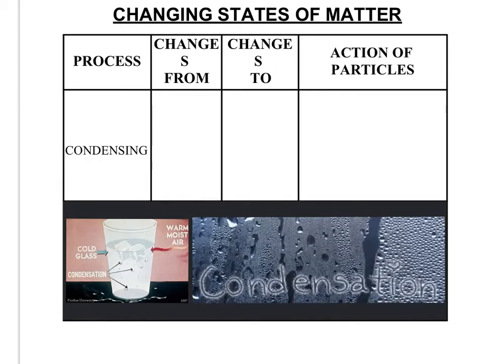Now we're going to look at condensation, also known as condensing. When we look at that picture in the bottom left corner, we have this cold glass of water. And then we also have the warm air that's surrounding the glass. And notice that condensation is forming on the outside of that water glass. And then look to the right. We have a window, and it's covered in condensation.